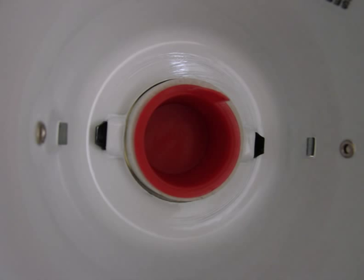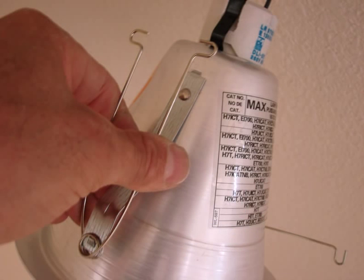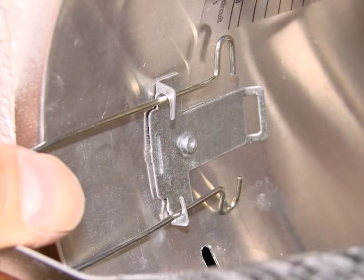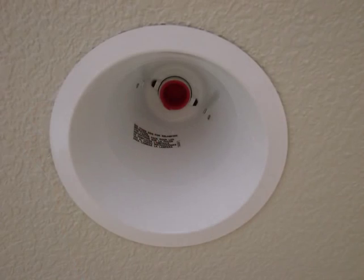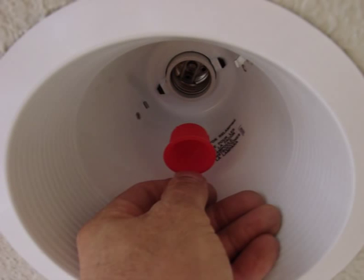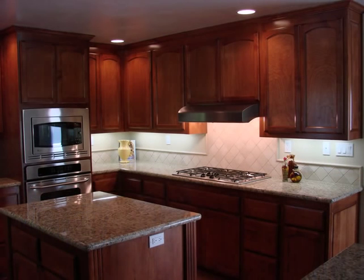Now you're ready to go ahead and put your cone in place. You've got the red plastic socket protector for when people are painting — it keeps the socket from getting paint in it. Squeeze your springs together for placing in the guide inside of the flush can fixture, so you can push that up into place. Now your cone's up in place, and you're ready to pull out your red protector and install your light bulb. The light bulb is a reflector light bulb in this case. Some of these lights do come with energy-efficient fluorescent lamps. Now you've got your fixtures in place, and you've updated your area. It looks beautiful.